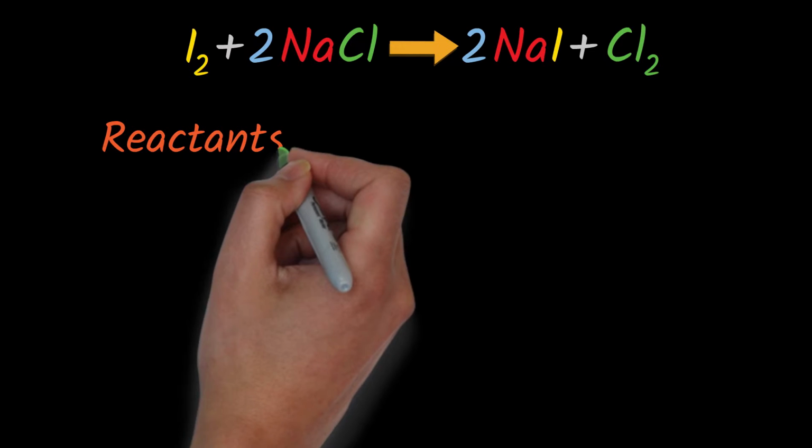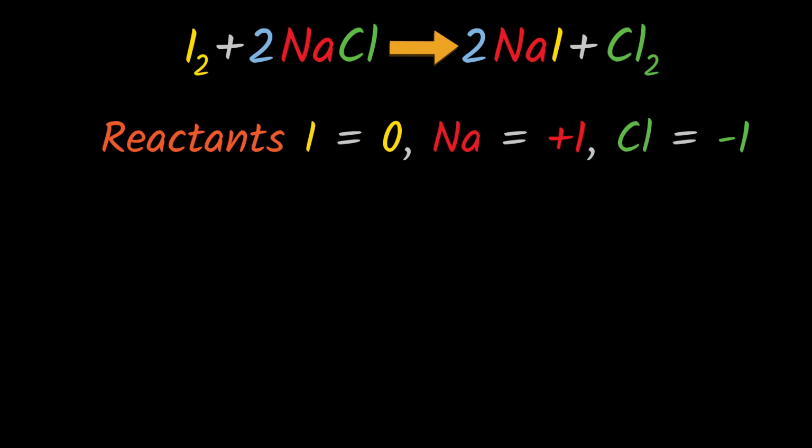For the reactants, iodine is in its elemental form, so the oxidation state is 0. Sodium chloride is an ionic compound, so we can split the ions apart and use their charges. Since sodium has the positive charge and chlorine has a negative charge, we can assign them oxidation numbers of +1 and -1 respectively. If this is confusing, please make sure to review how to calculate oxidation numbers from the text. Now, we can calculate the oxidation numbers for all elements in the product side.